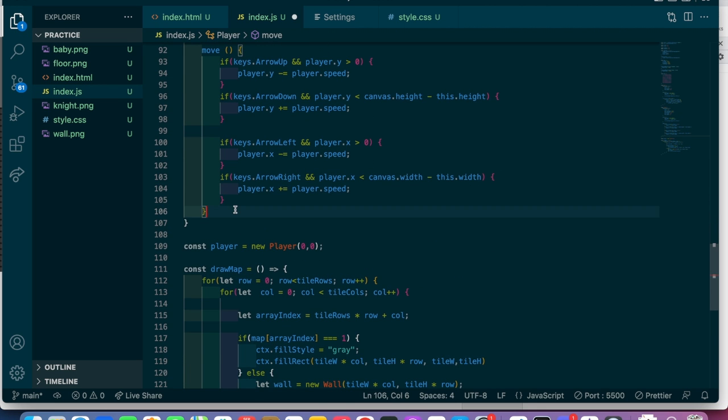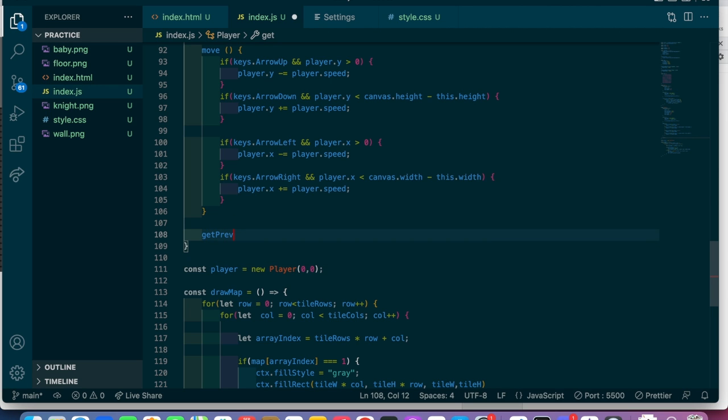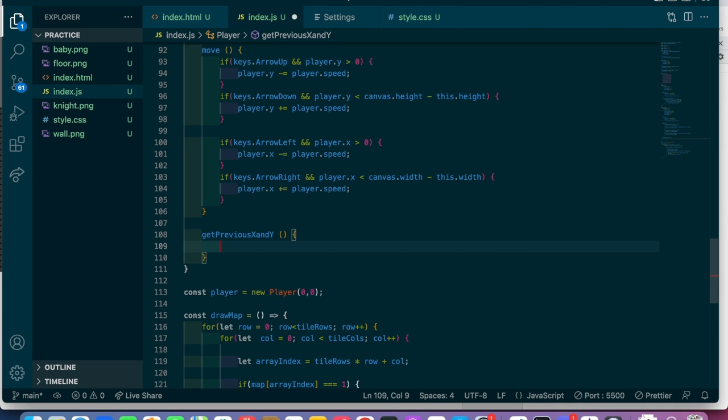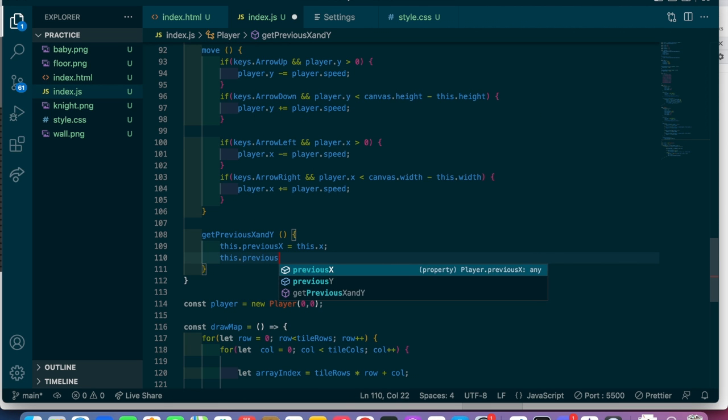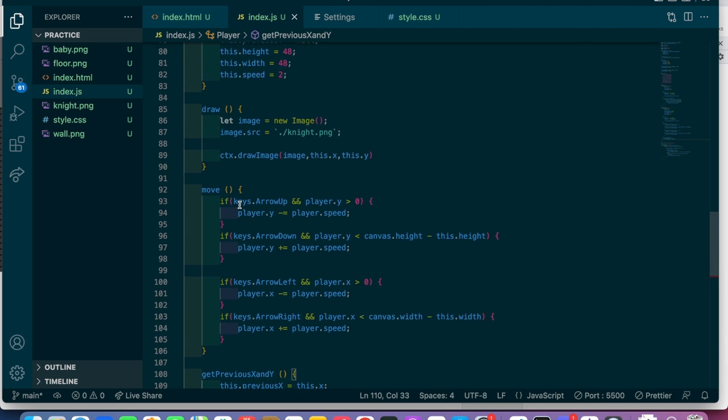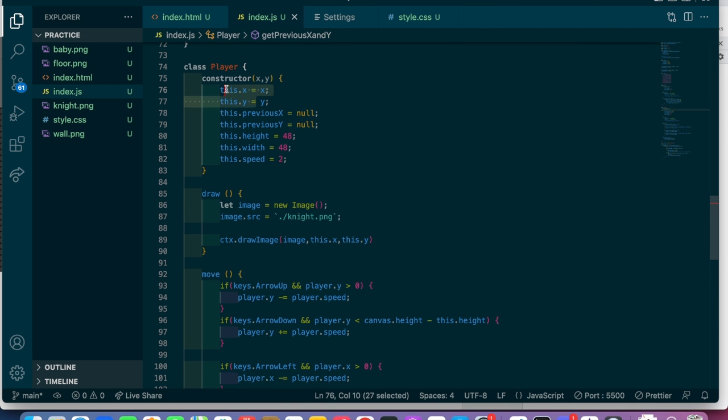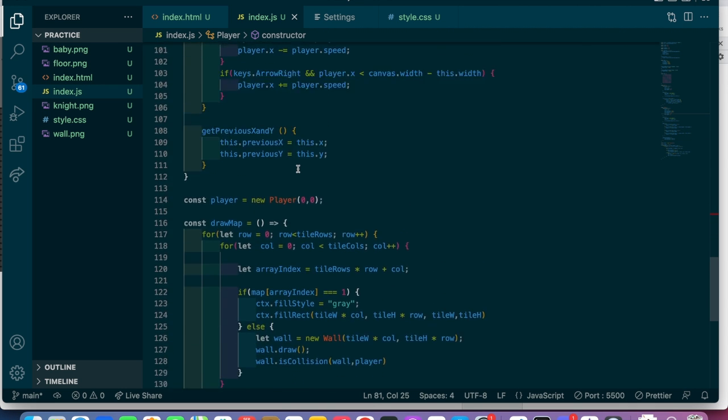So I'll say getPreviousXAndY, just a method like that. And I'll say this.previousX equals this.x, and this.previousY equals this.y. Okay, so right now it's just going to be mirroring pretty much what the x and the y is. But here's the trick.